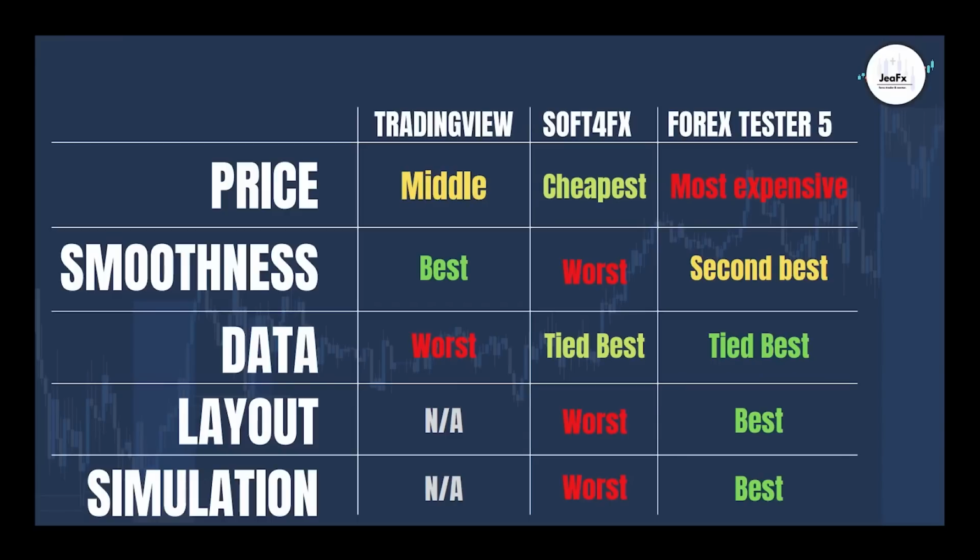If you want to trade the 1 minute time frame, you can only go back around 2 or 3 weeks. Software FX and Forex Tester 5 both have massive amounts of data, so they are tied at the best there. As for the simulation layout and the simulation experience, TradingView is not even included in this because it's not a simulation, it's a chart software. Software FX, unfortunately, is the worst for these two, and Forex Tester 5 is the best.